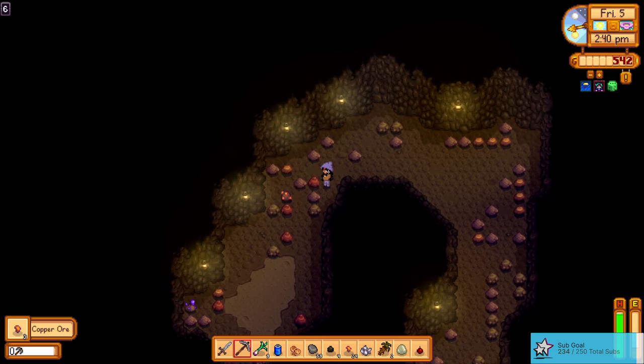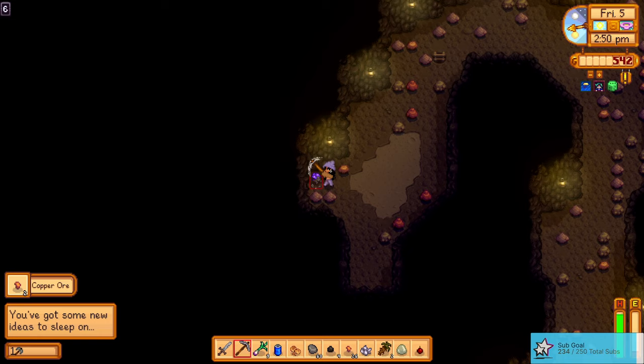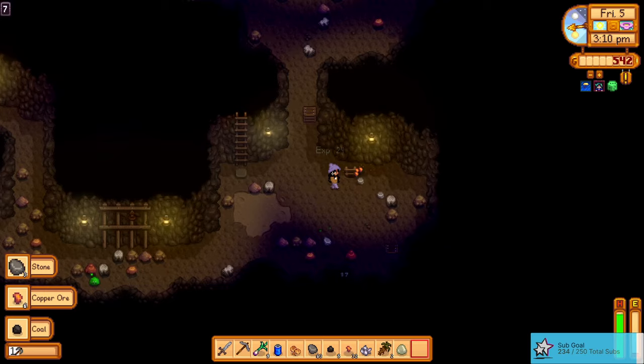I really didn't want to go all the way over here, but you know what? We're here now. There's the floor. Leveled up in mining, which is good. Let's get this amethyst. The extra cash. Oh, a topaz is nice. Cherry bomb this. Yes, give us all of that.